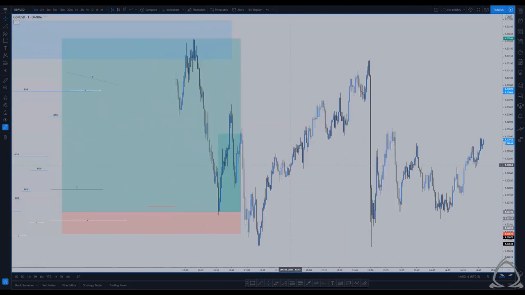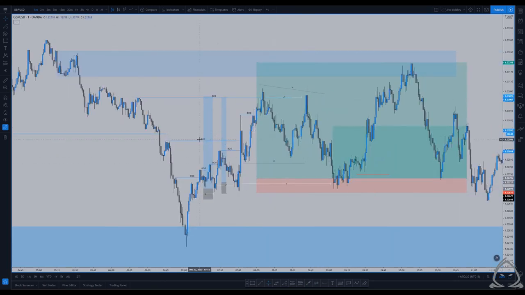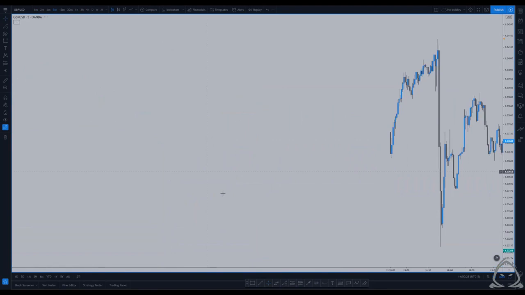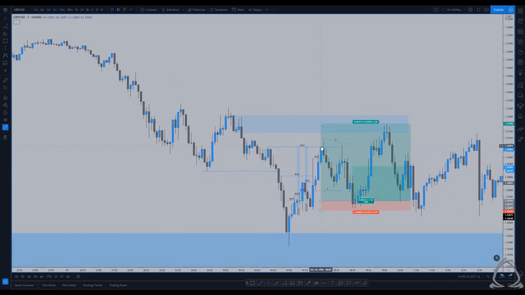Now, we don't have to directly trade the 1 minute chart. We can just look at it for informational purposes to look at very small granular details of price action, just looking at price mitigating so we can start to understand where price is likely to go, using breaks of structure and understanding how a difference in a break of structure can mean where price is going to go. Now, of course, like I said, in this case, price broke structure. It returned to this order block. This was the decisional. This would have been the origin.